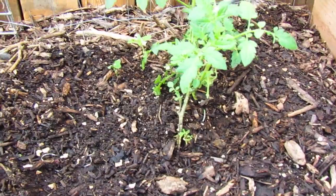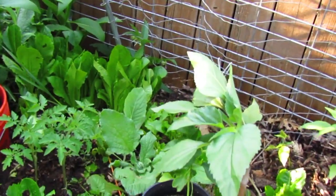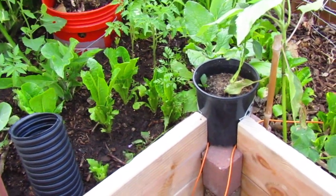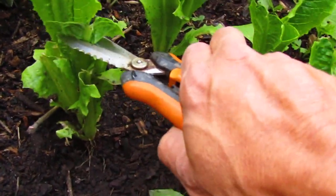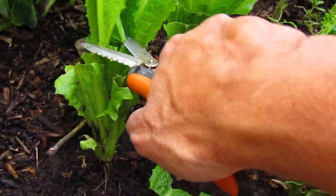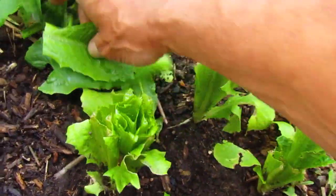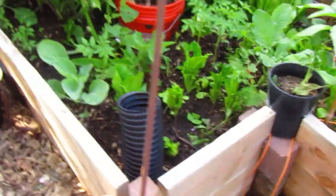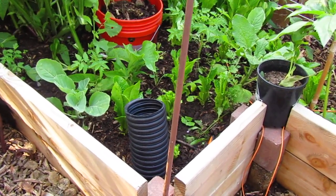That singular process — you're feeding the ground, you're feeding yourself, feeding the soil. Those are snapdragons; that's the companion planting I always like to do, and those are tomatoes. Anybody can do this — it's free food. I'm eating this lettuce and I just cut the top like this, and it grew back in a couple of days. These are rain-loving plants. I'm eating this, the chickens are eating this, and when the chickens eat what I eat, that's where the singular process works again.